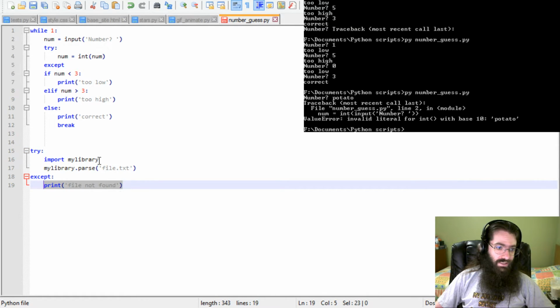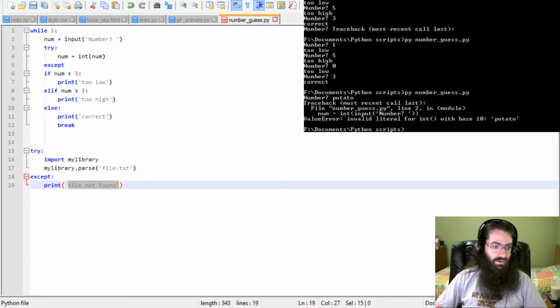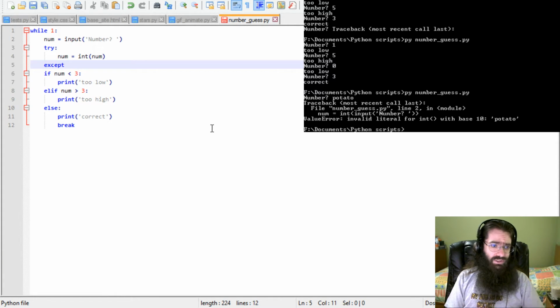What if the user is on a machine that does not have your my library installed? They will get some kind of import error saying my library not found, but it will catch that exception and say file not found, and they will be like, the file is definitely there, I don't see the problem. It's because you have caught all exceptions, and you're only telling the user about one of them, so don't do that. Sometimes it makes sense if you want to try a whole bunch of things and just say something didn't work. If you don't want to make a whole bunch of behaviors and error messages, just put it in a bare except and say error. I think I have that somewhere, and it can be okay, but generally don't do it.